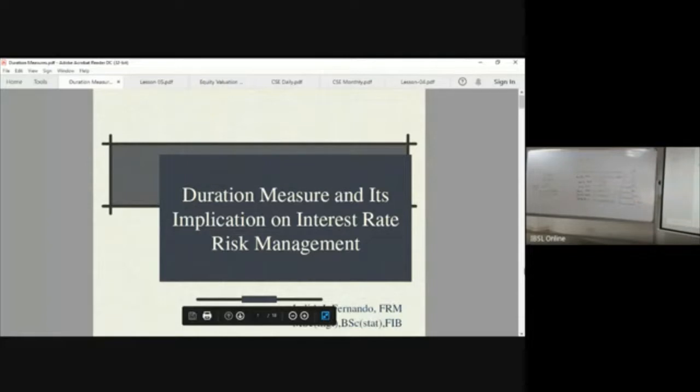Duration measure. Now this duration measure is a very important measure with regard to the bond valuations and bond calculations, where the bond is, we call it a fixed income instrument. Bond is called a fixed income instrument. When you say a fixed income instrument, it gives a certain return. That return is known as YTM, yield to maturity.